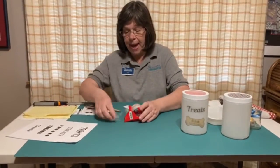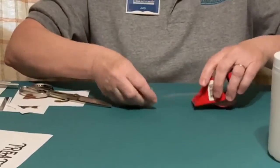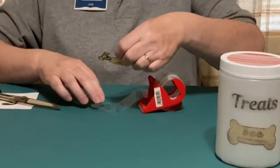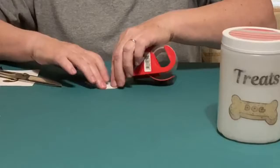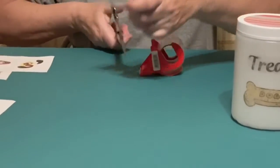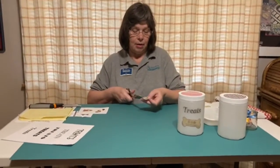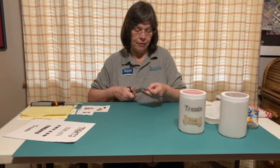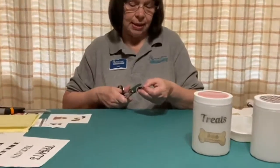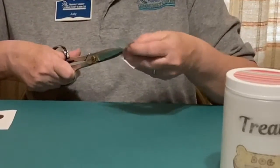And then I'm going to take my packing tape. I've got the sticky side up. Pull it out here. And I'm going to put the colored part of my image down on the sticky part of the tape. That's very important. It's not going to work if you don't do it that way. And then I'm going to trim around the image. I'm going to trim the white part off. If you don't quite get all the white part off, it's not going to really show once we get finished. You do want to make sure all that sticky tape is cut off.